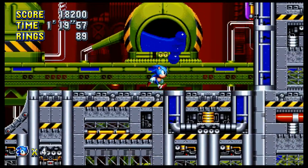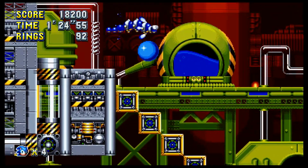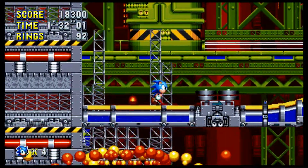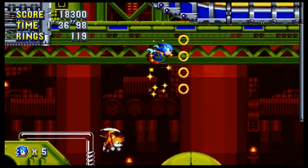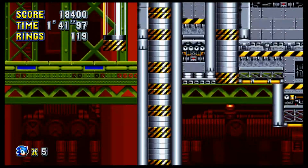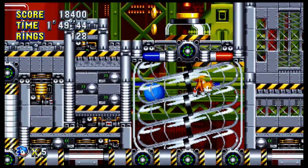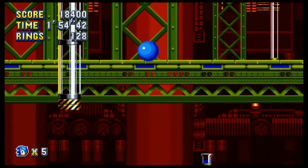Oh, I love this. Oh, I love this level. I love Chemical Plant Zone. I always will. Chemical Plant will always be one of my favorites. I wasn't really good at Sonic, to be honest. I haven't completed a 2D Sonic game yet, but I'm planning to. I think I got really close with CD, which I'm gonna replay that playthrough again. I'm gonna do it. But I got really excited about Sonic Mania, and I decided this is how I'm going to force myself to make time to record. And, I mean, it's worked so far. I've gotten an episode in. And one episode. Yeah. It's pretty good.